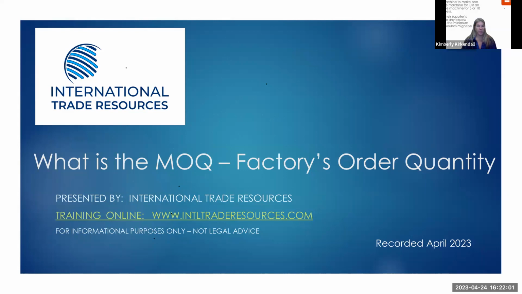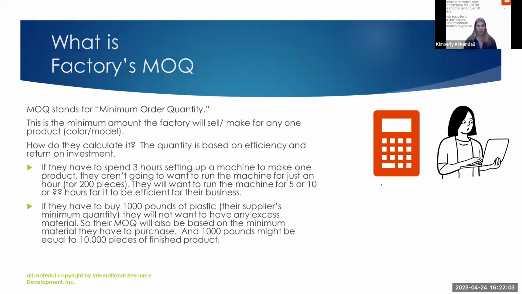A lot of times you'll be placing an order with a supplier and they'll tell you, we can't take a 2,000 piece order. We have a 10,000 piece MOQ. And you think, that's just something that they make up because they don't want to deal with small customers. And that's really not the case.